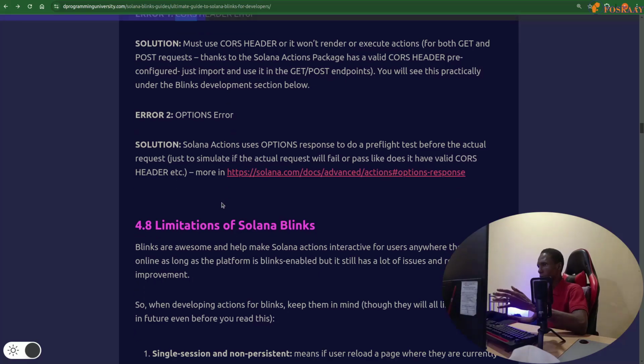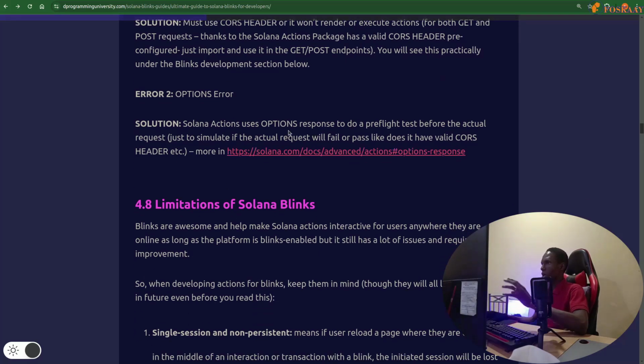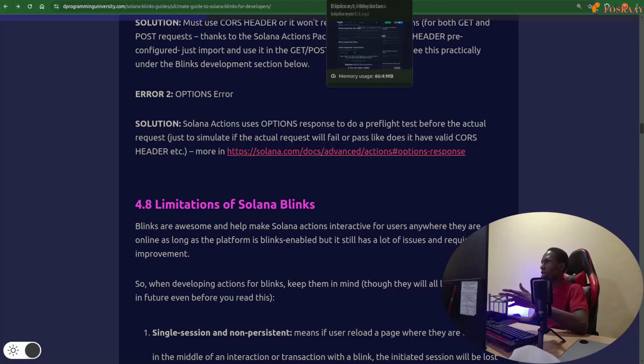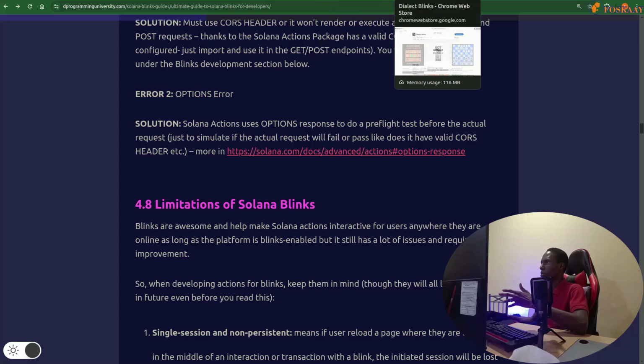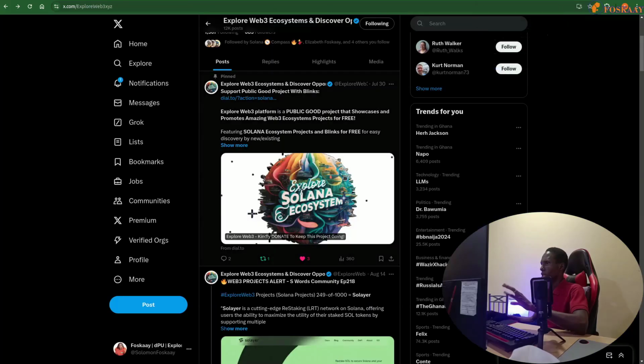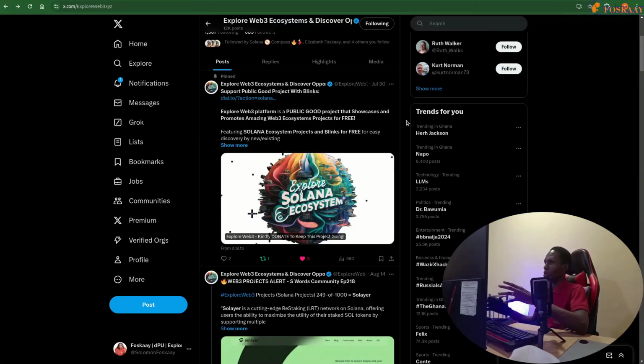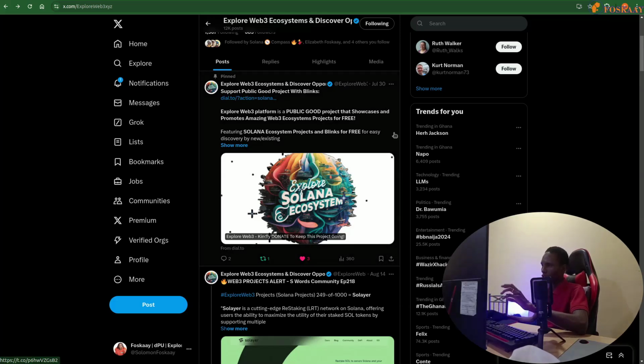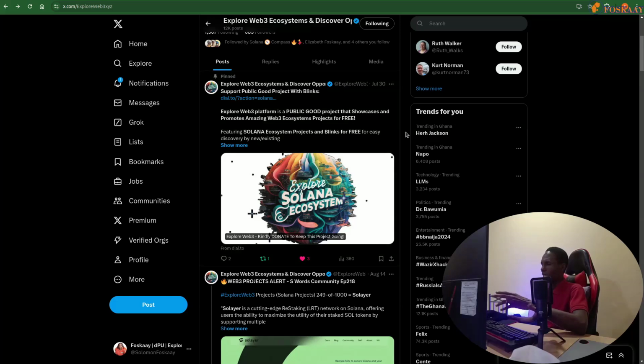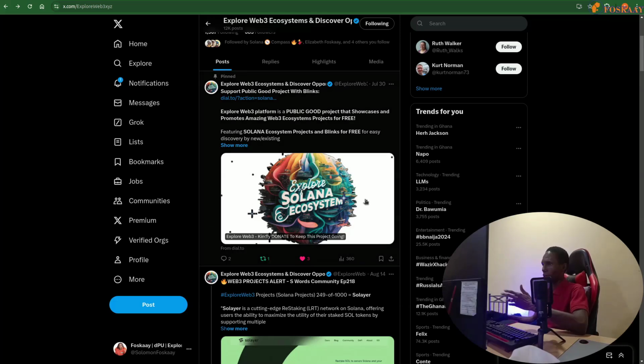Then the OPTIONS error. This OPTIONS response is to do a preflight. Like I told you, that is why this wasn't unfolding, because once you load the site and you have this action link, it will try to make a preflight if it is possible. If it's not, it doesn't bother and doesn't show anything.